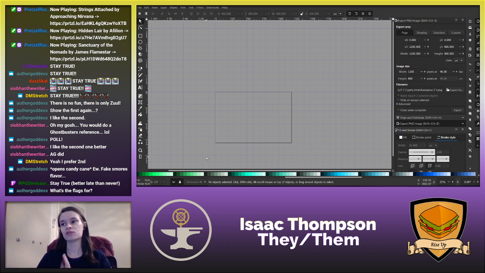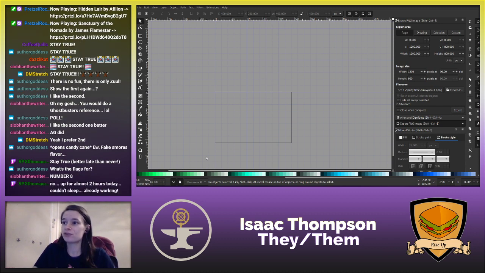The flags are for the different countries in my setting, Author Goddess. Because I made the horrific decision to have like 40 of them. There's a lot of countries in just the one continent, and I want them all to have flags.